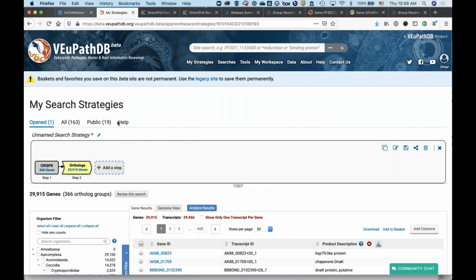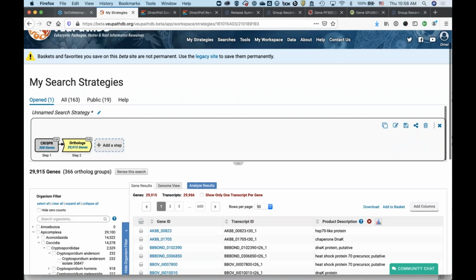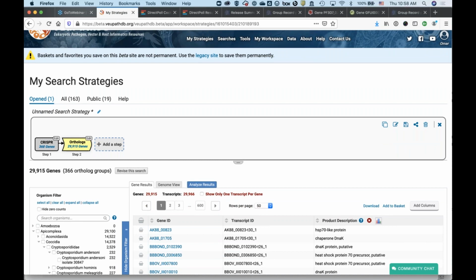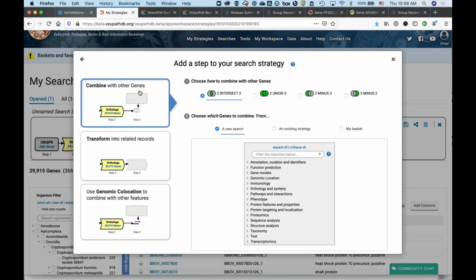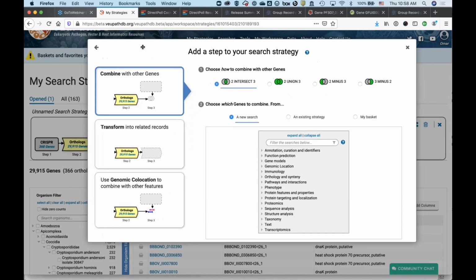The other thing I'm going to show you is how you can leverage the phylogenetic tree that Mark showed you in OrthoMCL. Let's say I'm interested in knowing how many of these genes do not have orthologs in mammals, because I'm interested maybe in using one of these as a vaccine candidate or a potential drug target, depending on your question. So I'm going to add another search, expanding my experiment and adding another enzyme to my test tube.